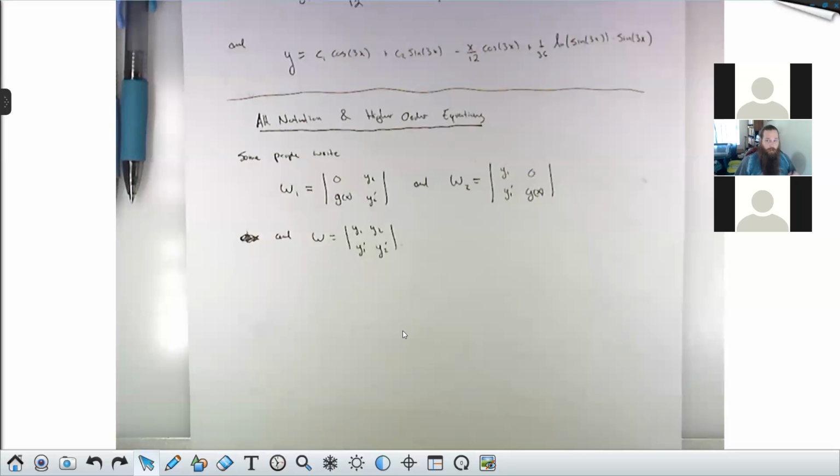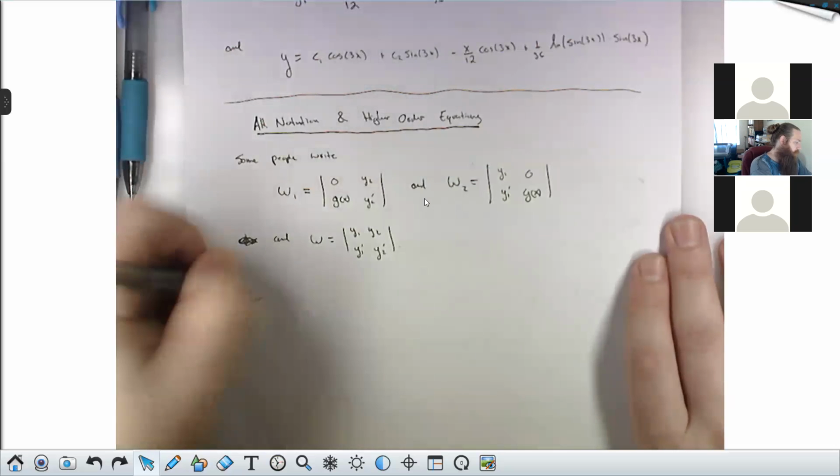In the higher order situation, following all the same procedures to cook up your variation of parameters, you would end up with an n by n system. So your order n equation, when you apply the same logic, like u1 y1 plus u2 y2 out to un yn, making the appropriate set of assumptions at the end, you would end up with an n by n system of equations that you're trying to solve for u1 prime, u2 prime, u3 prime out to un prime. And in that setting, you can use this notation.